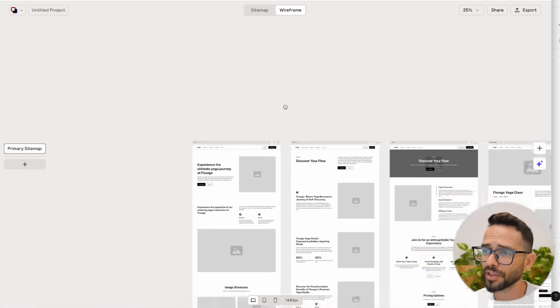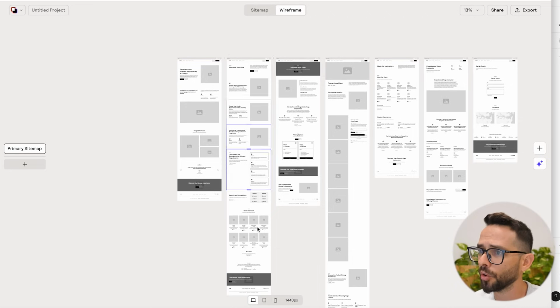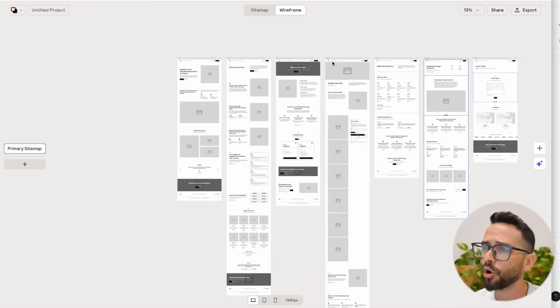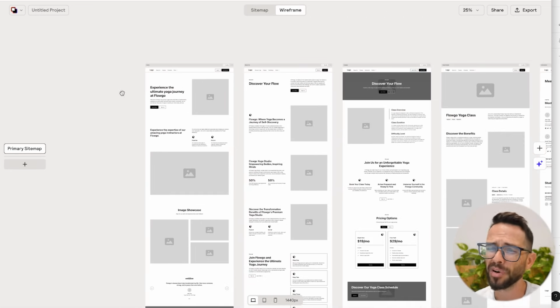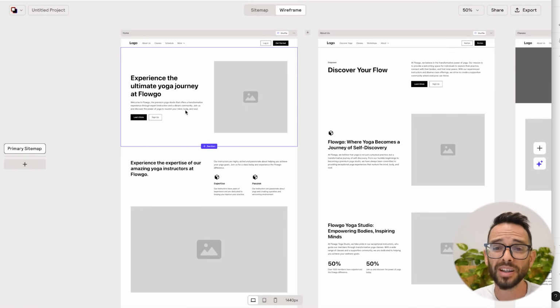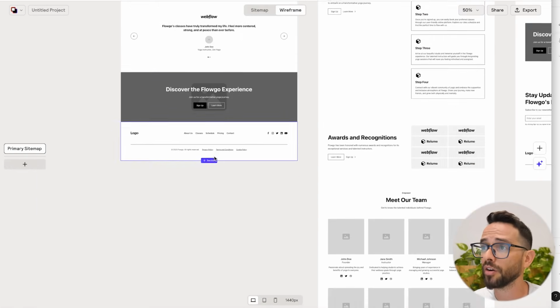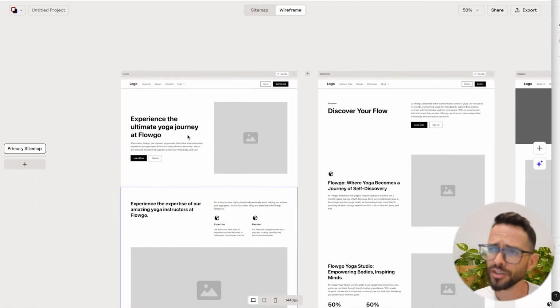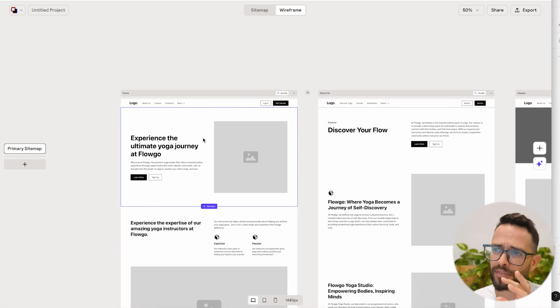Okay, of course, if this was a real website, I would go ahead and work through all of the pages and all of the sections. But for this demo, I just want to do the homepage. And we do already have a finished wireframe of the homepage. Now, certain people might take this wireframe as it is, copy it to Webflow and start developing it, but I want to design it. I feel more free to explore different designs. I like to design in Figma, so I want to take this into Figma.